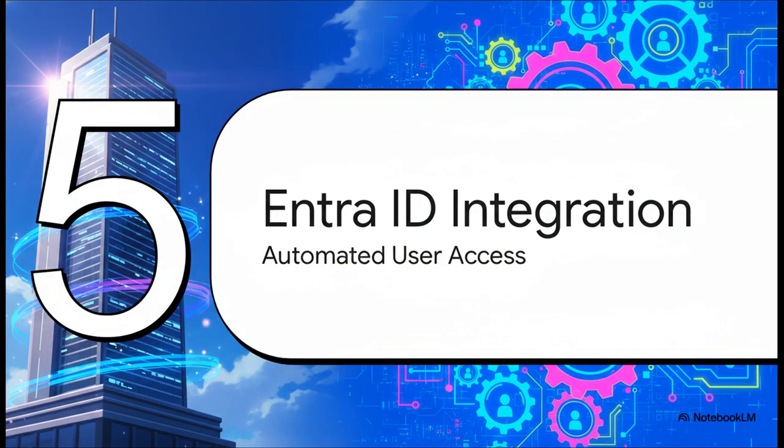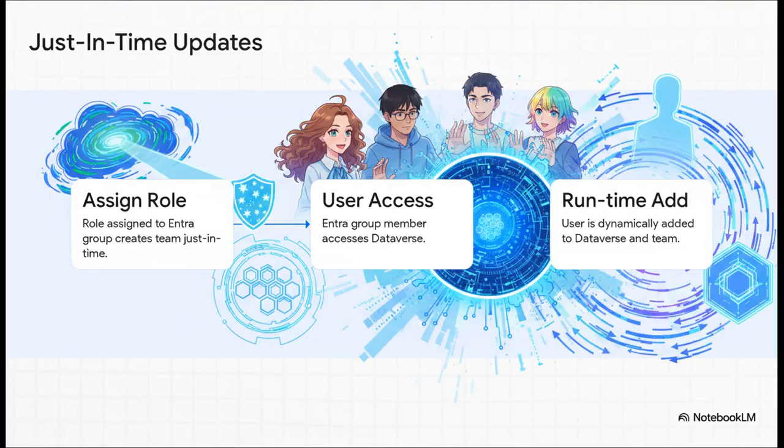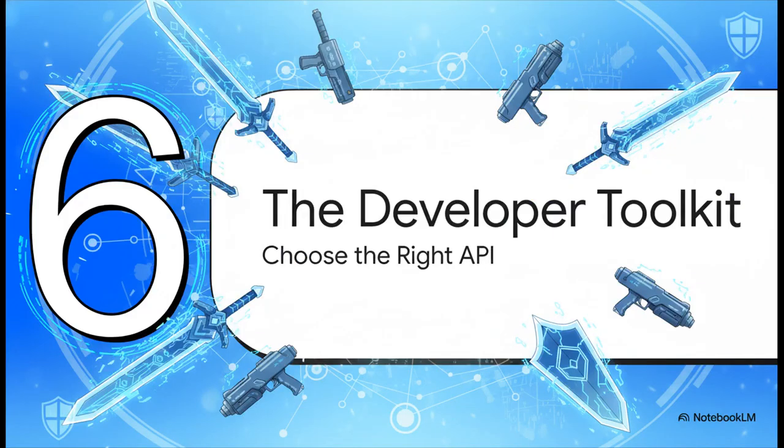Moving on to part five, Entra ID integration and automated user access. If Dataverse is our skyscraper, Microsoft Entra ID is essentially your automated HR onboarding system. The real beauty here is the just-in-time updates. You literally don't have to write custom sync scripts. Step 1, if an Entra ID group is assigned a role, a group team is created in Dataverse just in time. Step 2, when a group member tries to access Dataverse for the very first time. Step 3, the system dynamically adds that user into Dataverse and drops them right into the correct team, entirely at runtime, zero manual intervention required from you. It's fantastic.